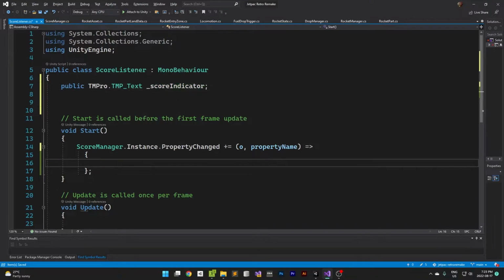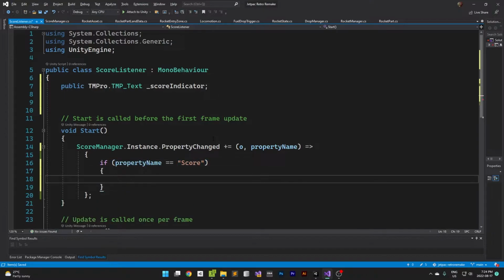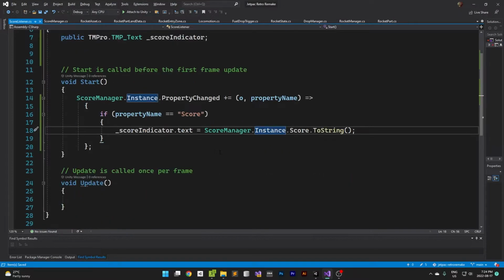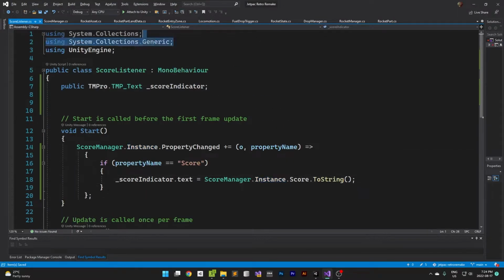Okay, and then we say if property name equals score. So if it's the property that we're expecting, you can do scoreIndicator.text equals ScoreManager.instance.score. So we just update the score, but we also need to do .ToString. Okay, and we can get rid of these.